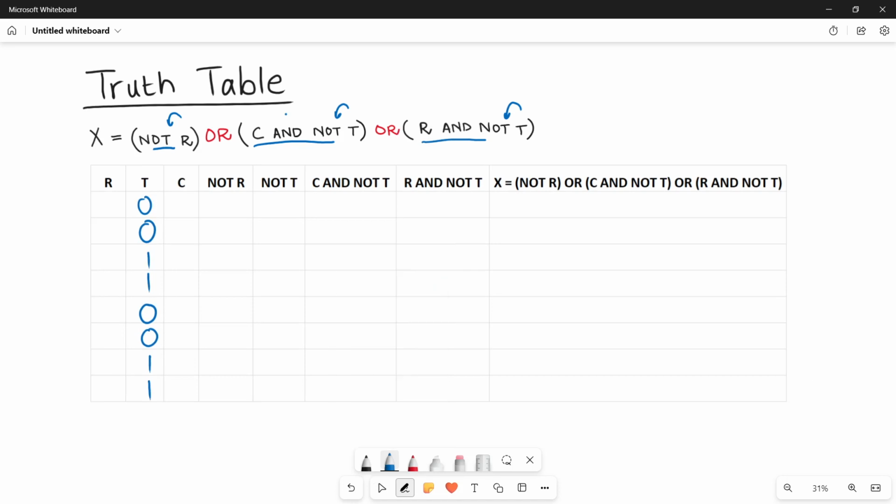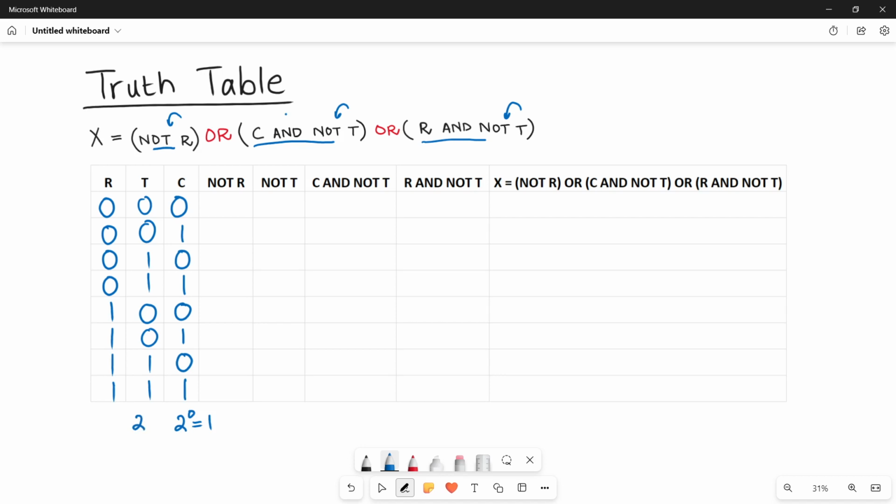This is a general practice to fill the binary combinations like this. So C is going to be 01010101, then T will be 2 zeros, 2 ones, 2 zeros, 2 ones, and then R is going to be 4 zeros and 4 ones. This is basically in terms of the power of 2. 2 raised to the power 0 is 1. It means we are inverting the values: 1 zero, 1 one, 1 zero, 1 one.